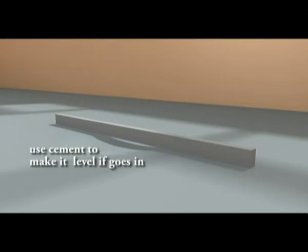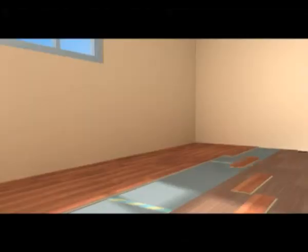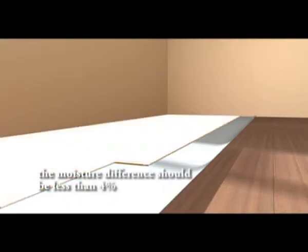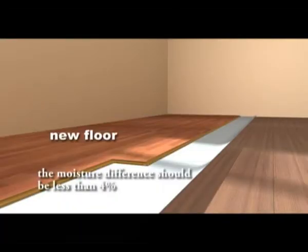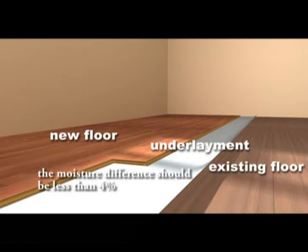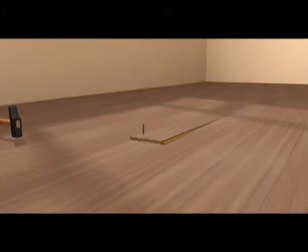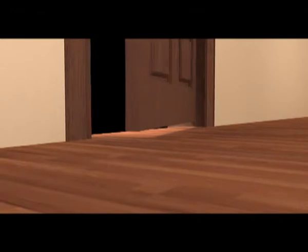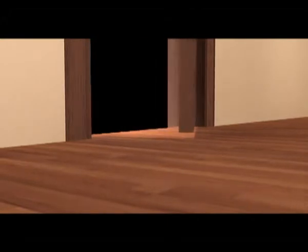if it goes in. If you are ready to install a new floor upon existing wood floors, the moisture difference should be less than 4%, and keep the crawl space under the wood floor sufficiently ventilated. Any loose parts must be nailed down, and if necessary, a leveling underfloor must be installed. The door or door frame and the floor should have an approximate height difference of about 5 mm.